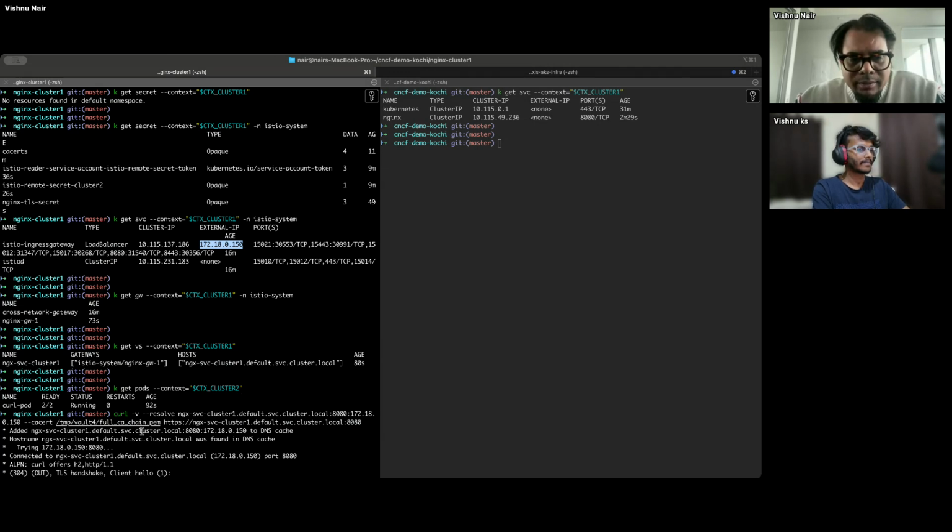So that's where this comes into place, because I'll be using only the service name in order to communicate and fetch the data, instead of going outside through the external services. You can use the same concept for external services as well, but this concept is more for internal services.